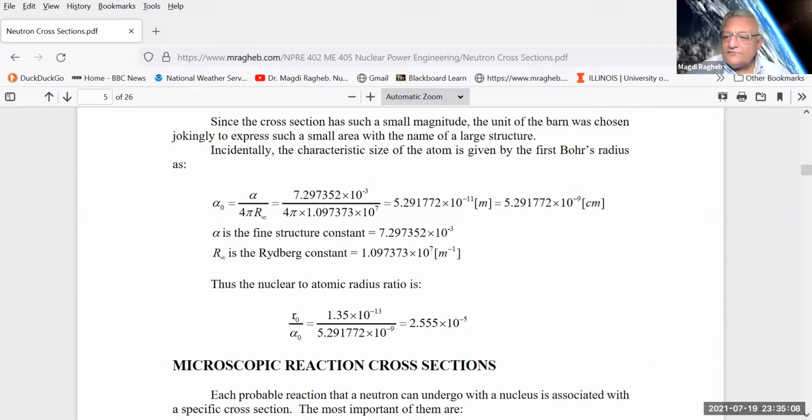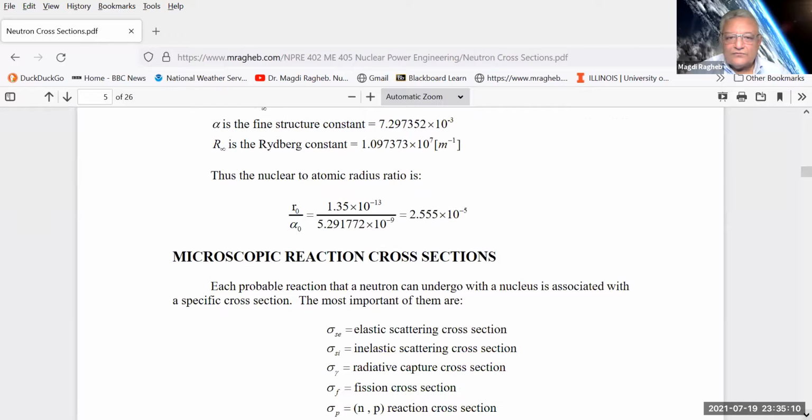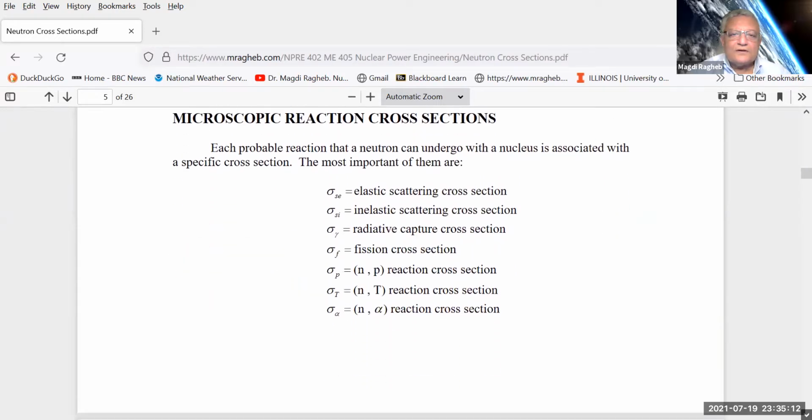All right, so we defined that unit that we called the microscopic cross-section, the small sigma, and we said that the interactions with the nuclei can be very different. So we have here a list of possible cross-sections: we take the cross-section for elastic scattering, we take the cross-section for inelastic scattering, we take the cross-section for radiative capture, and we take the cross-section for fission.